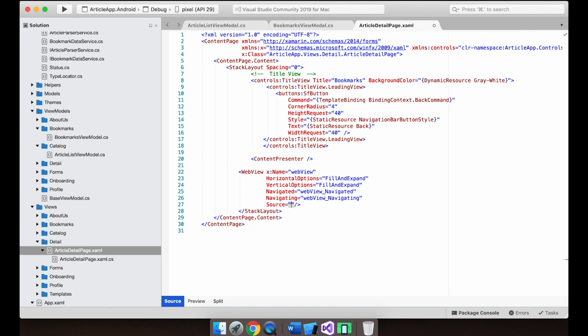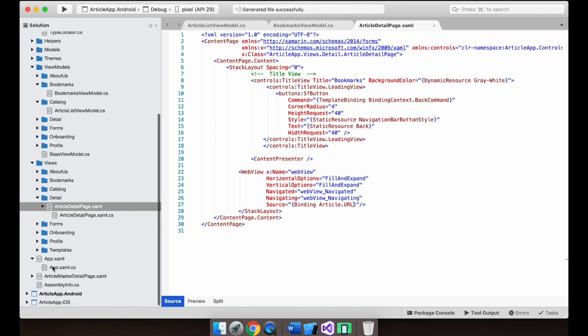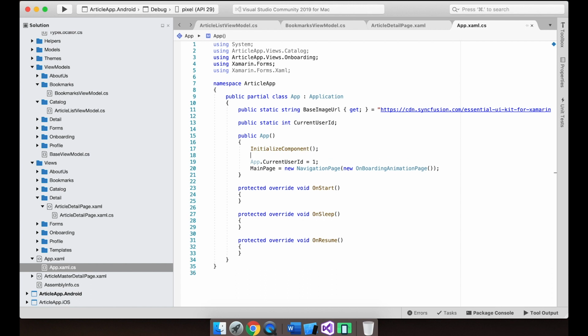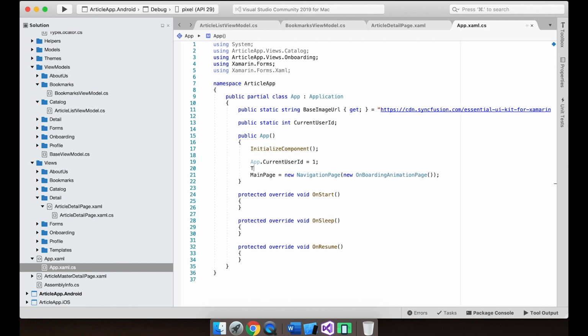So we have to set the URL for that source. I am getting it from the view model. So we have to start the type locator.